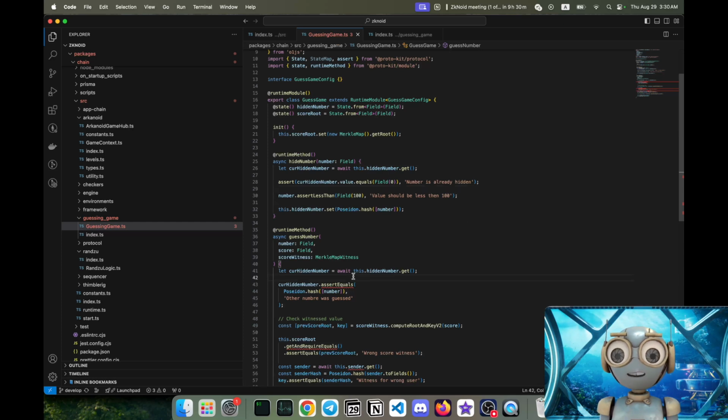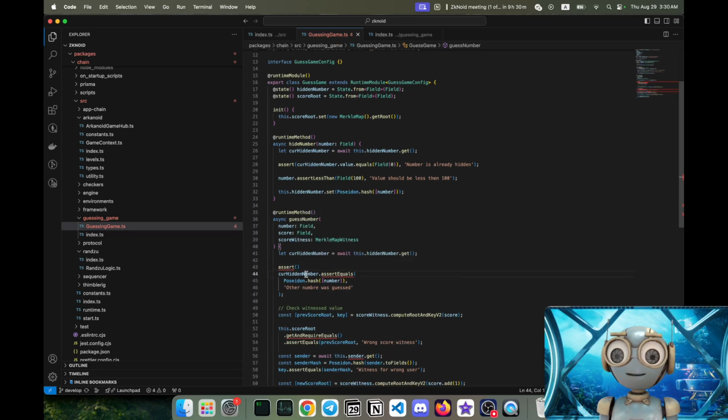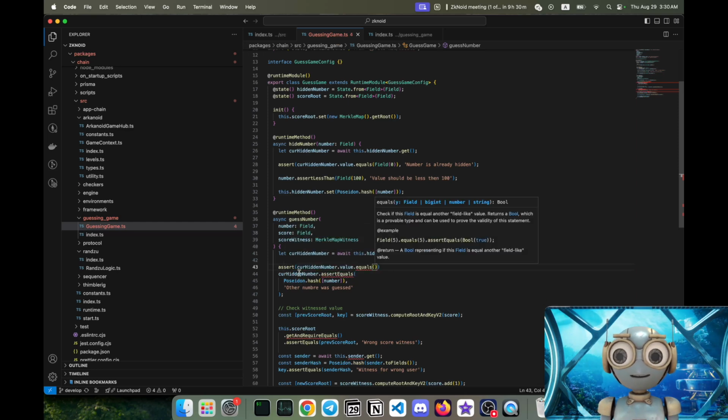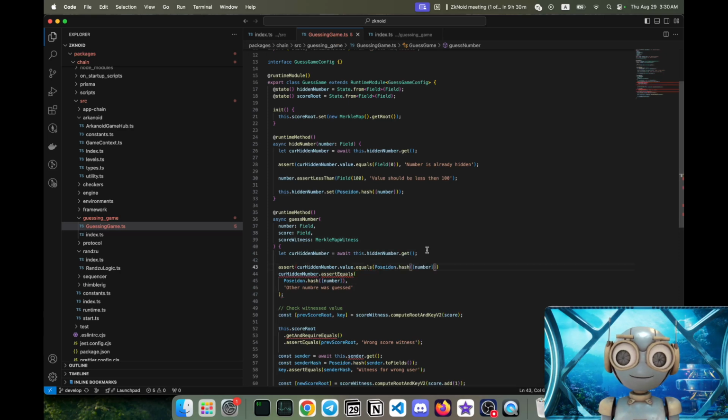And here as well, we'll use the soft assert that hidden number value is equal to the hash of the number. And also we'll copy the error string.